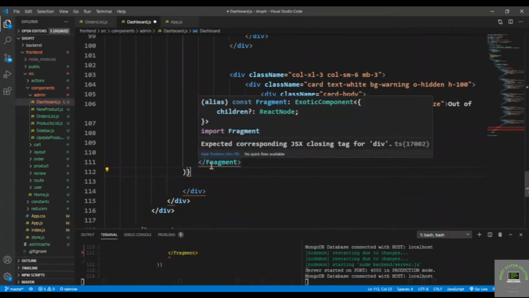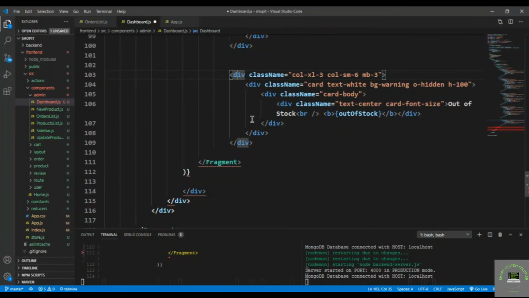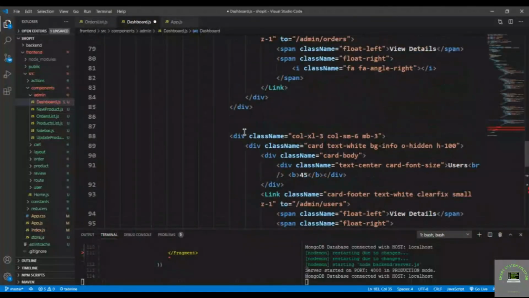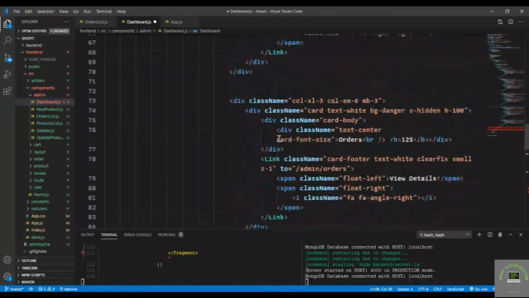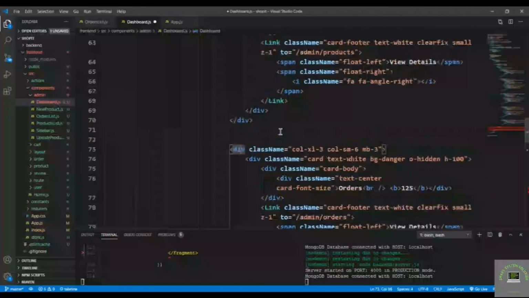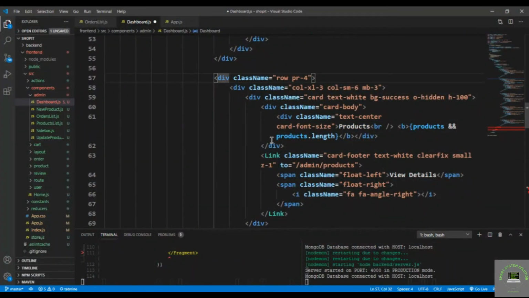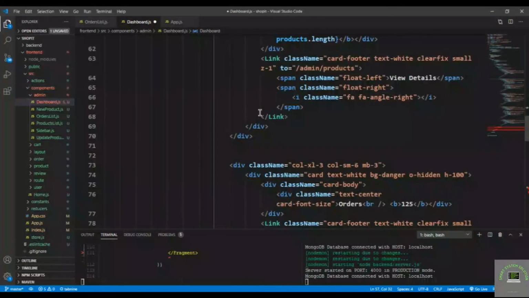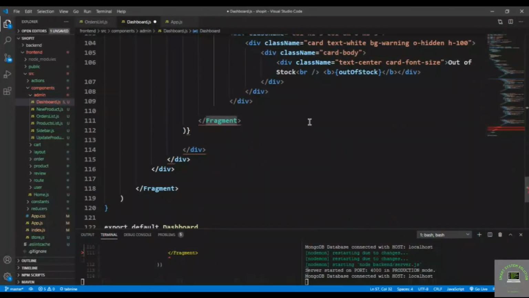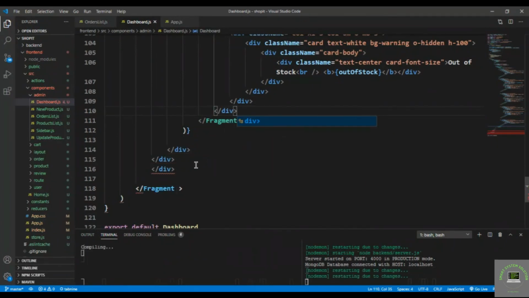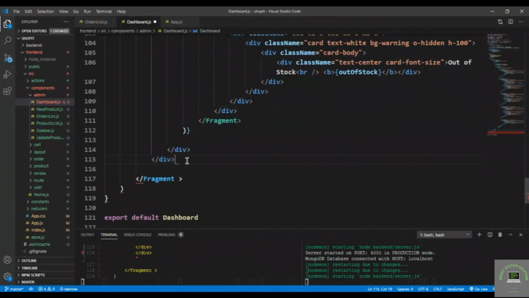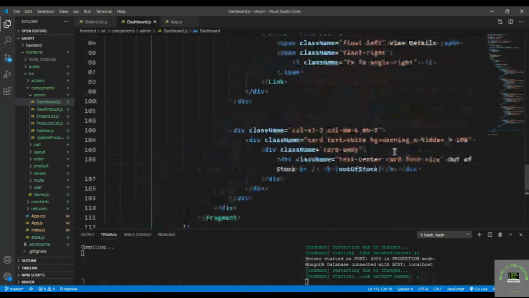Okay, so div. We have to put another div here. So simply save it and move this one, and that's it.